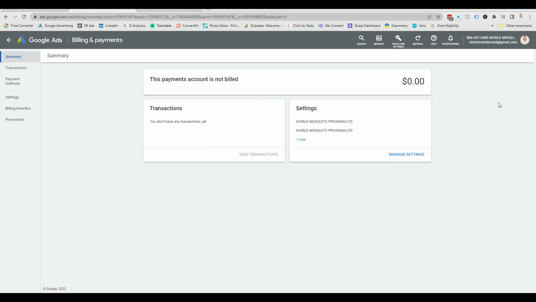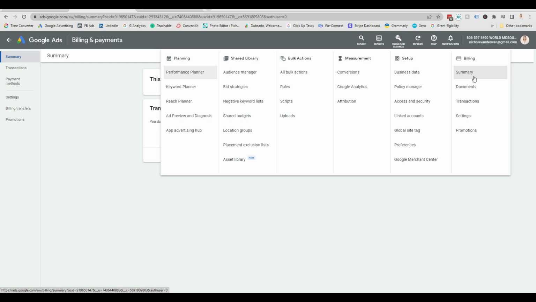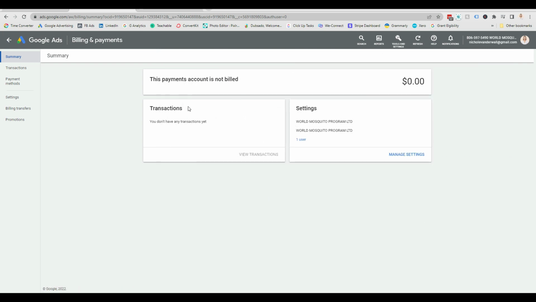And the second thing that I want to show you in here as soon as you get your Ad Grant account active is under tools and settings, you can go to billing summary. Okay, and this is what you should see here. The payment account is not billed or something to this matter, right? Because Google is paying for this ad spend for you in your grant. So at no time should you see any credit card details or should you add a credit card. Okay, this is really important. If you're getting a notification that you need to add billing details or add a credit card, something's gone wrong within the setup, okay? And it's possible that you didn't accept this payment profile.